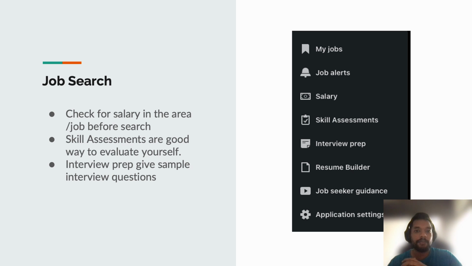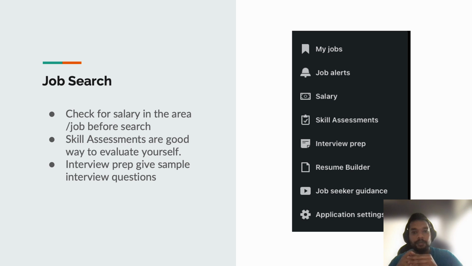Then comes the interview prep. Basic interview prep covers the interview questions generally asked in an interview. This can be like what's your 5 year goal going to look like, or what's your greatest talent or greatest weakness, etc. And this will give you a guided video on how to make sure that you can answer correctly and get that job.